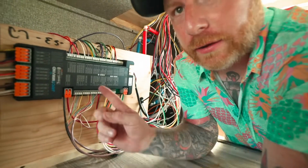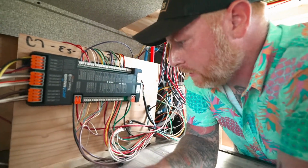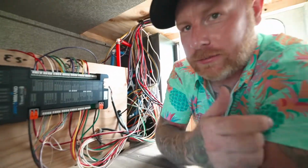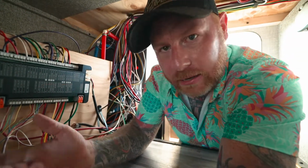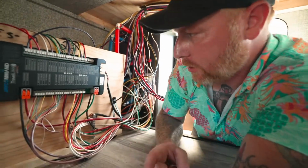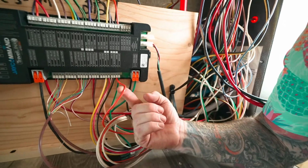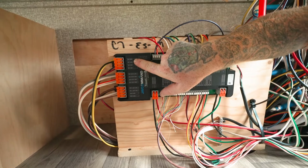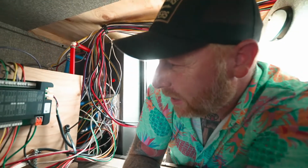I got this panel out, and this is the J-Command control unit basically, and all of your inputs and outputs go through this, and this is what the phone app talks to, and then it controls all of your different functions: the lights, the awning, the slides, all of that stuff goes through here. So what I'm looking at here is this is an awning wire. I also see there's awning over here, and I'm looking to see if there's anything else.